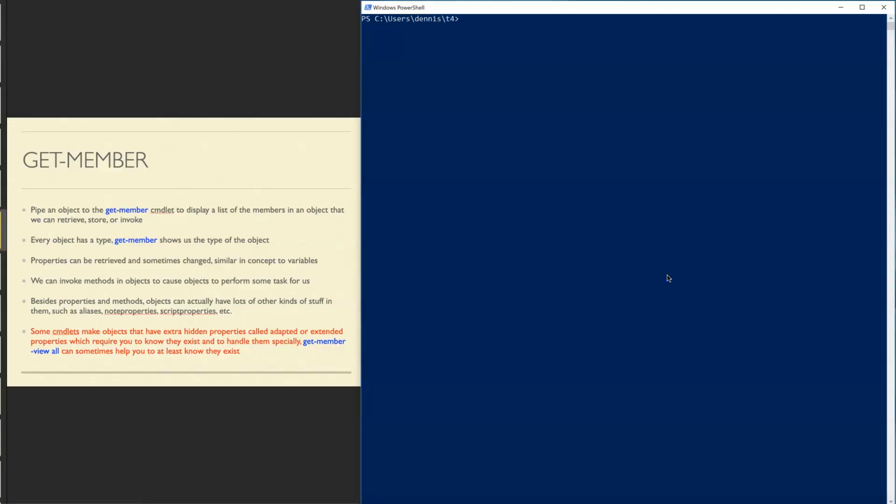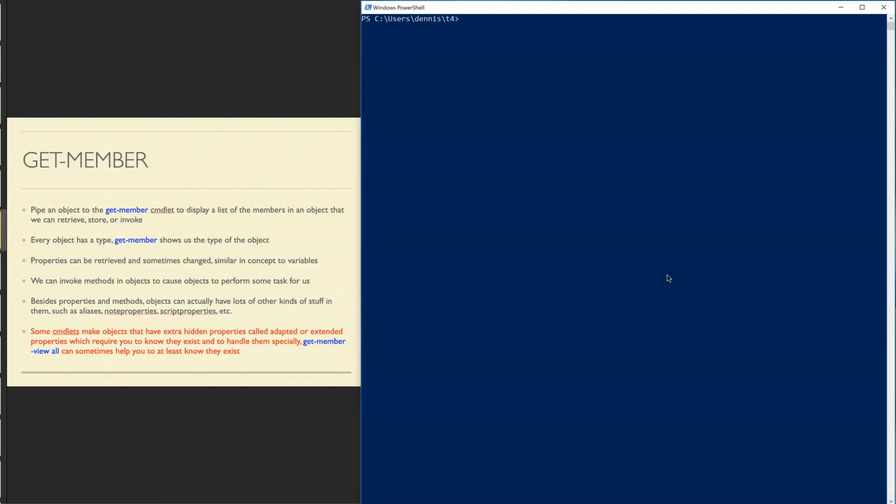Lots of the commands we've been doing have been looking at what is inside an object. Sometimes we've taken the default display, sometimes we're seeing a list of things in them, and we've even done a few commands to get extra properties out of objects. Going beyond the bare minimum with PowerShell requires you to have some idea of what is available to you in objects that you're working with.